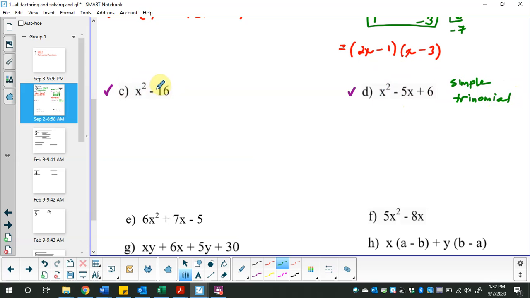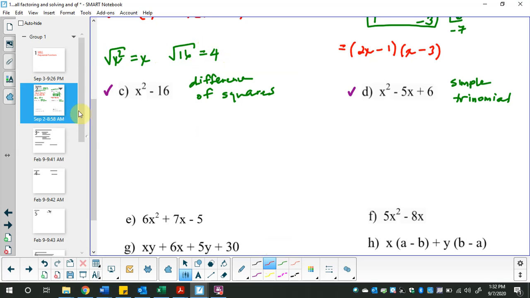This isn't even a trinomial. It's got 2 terms. It's a binomial. It's got a minus sign in between. So this, a reminder from grade 10 or 11, is a difference of squares, meaning that you have to take square roots. So if we take the square root of x squared, the root and the 2 cancel out, and you'll get left with an x. And if you take the square root of the 16, that's a 4. So we found the contents of the bracket, which is x plus 4, x minus 4.